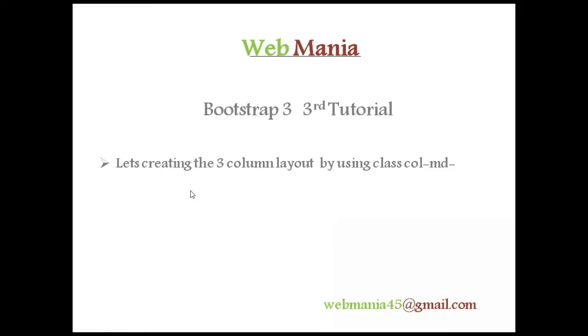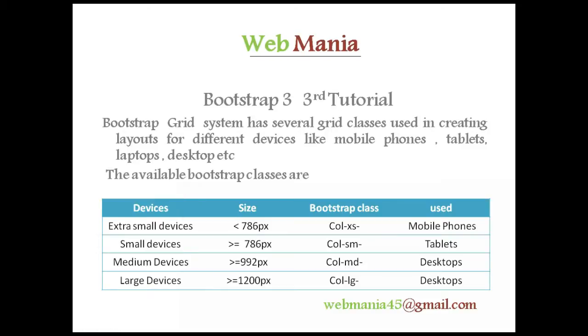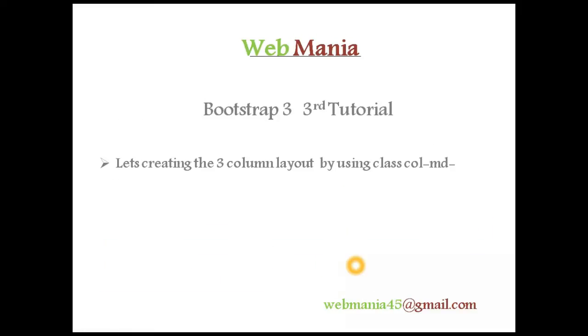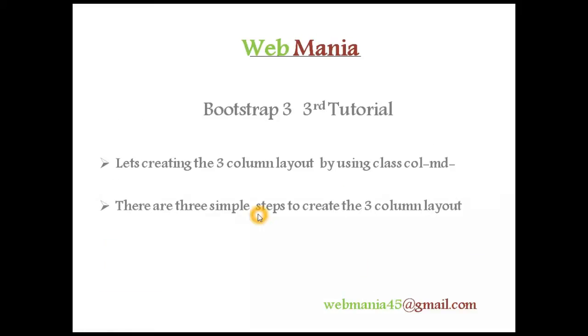So let's create the 3 column layout by using the class called MD. You can also use any of these classes: extra small, small devices, medium devices and large devices. I took this col-md. There are 3 simple steps to create the 3 column layout. To create any column layout, there are 3 important steps.